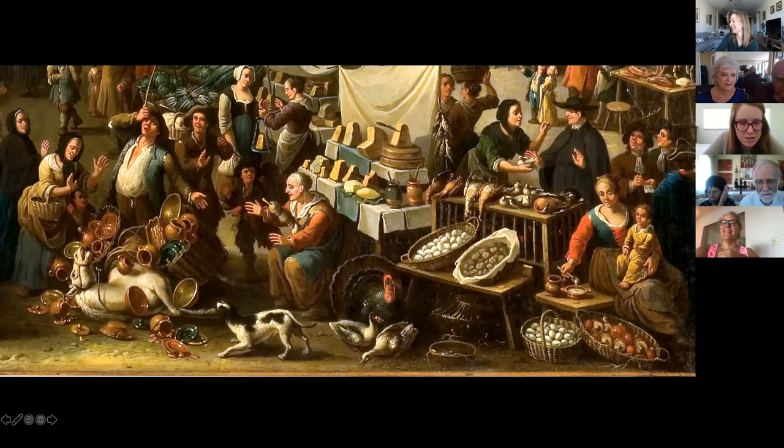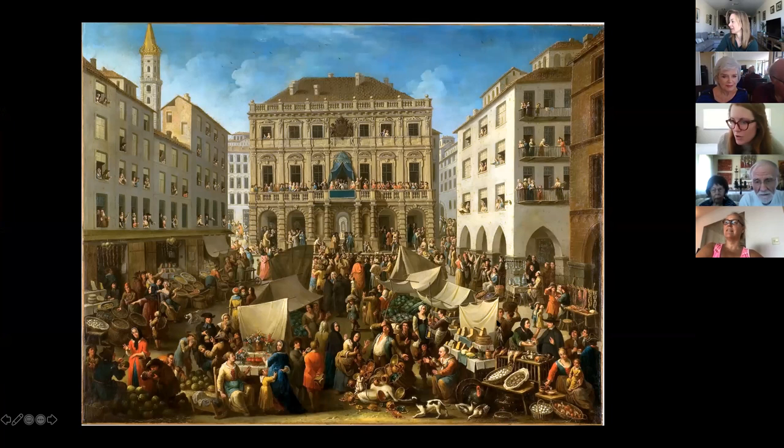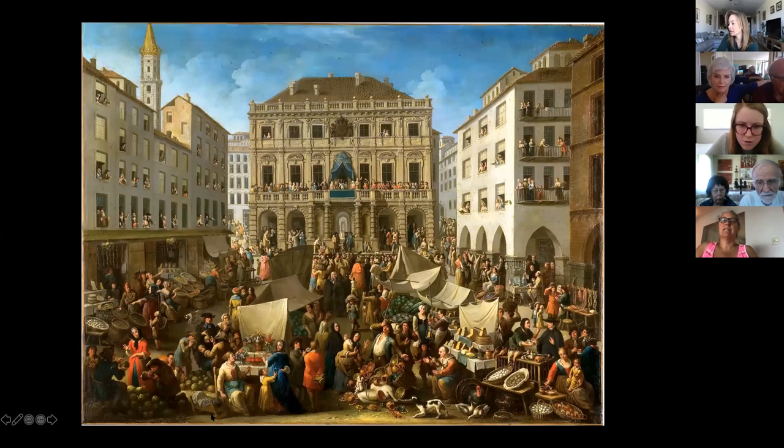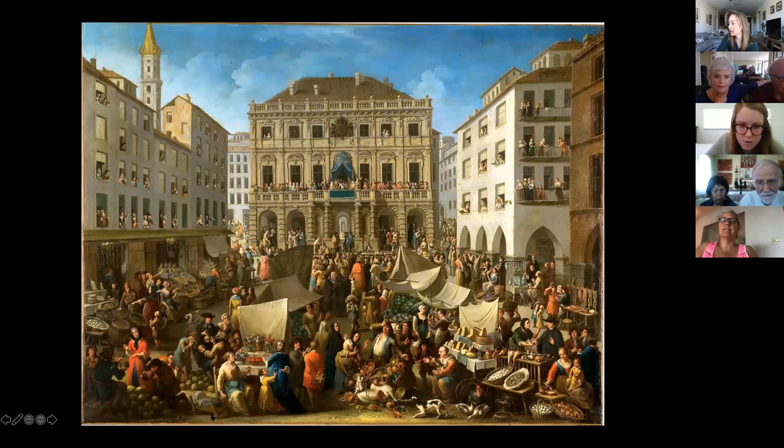Moving across the canvas, we work our way to the next detail. There are some animal carcasses, things that look like tin and glass, baskets of fruit — just giving you a sense of how crowded the square is. And here's the other element I personally found humorous: it's the man plucking the melon, trying to steal the melon, and making us complicit as he's kind of looking at us and shushing, about to steal the melon. Again, it's not funny haha, but it's kind of like these little moments — an inside joke, if you will.